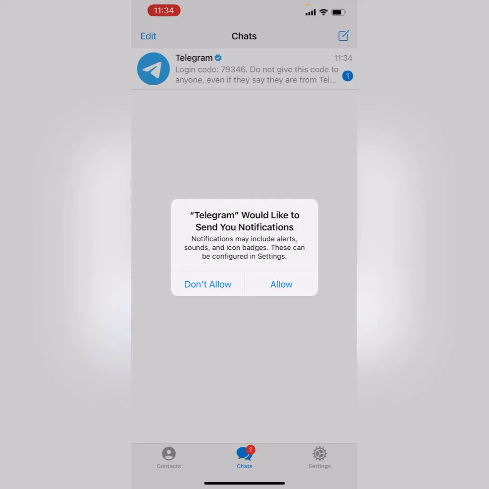If you use Telegram on a different phone or tablet connected to the same number, the code will initially be sent there. So tap "Haven't received the code" to get an SMS sent to the correct phone or tablet with the number you're using. Right? So this is how you log into your Telegram account.